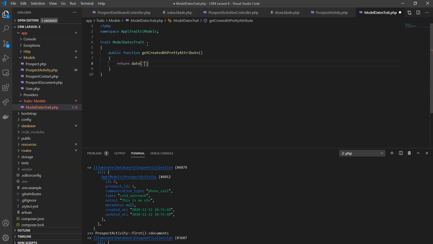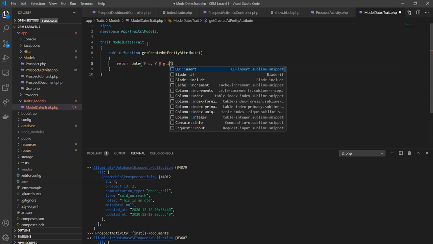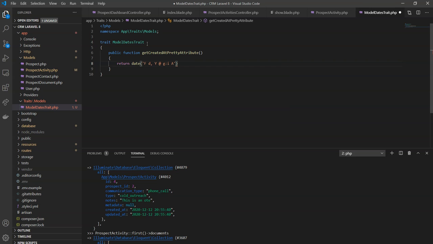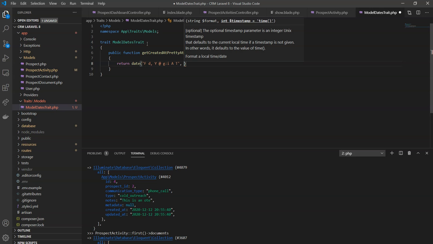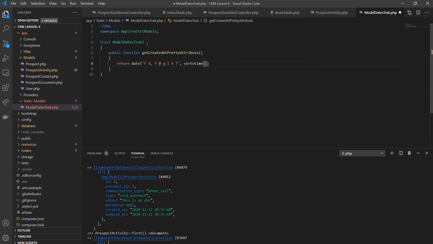Date will be, day, year at, G minutes, AM or PM, and then UTC, whatever that is for the default time zone. And then we'll say str to time is going to be this dash created at. Now we have full control over how this is going to look.